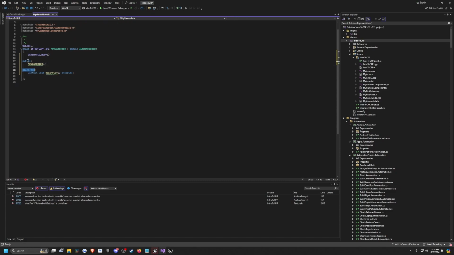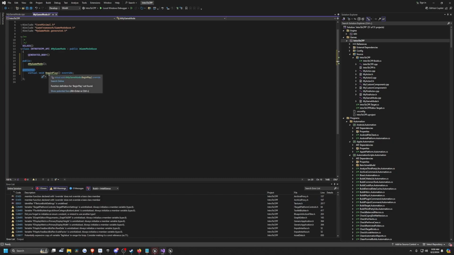Protected, kind of like how we set up public here, protected is another access specifier, and members declared under protected are accessible within the class itself and by derived classes, so classes that inherit from this class, but not by any other code in the context of the AMyGameMode class. Virtual is a keyword that indicates that the function can be overridden in a derived class. It allows the function to be dynamically dispatched. The void BeginPlay is a function declaration.